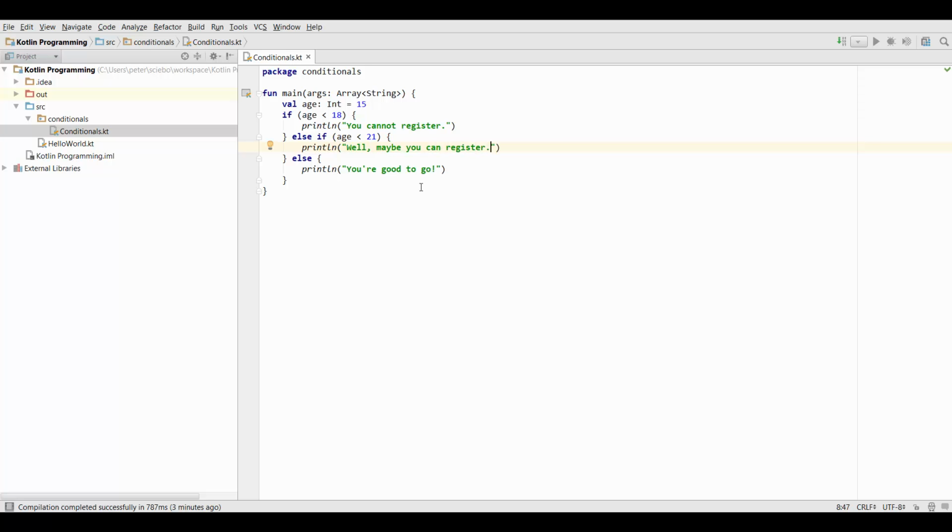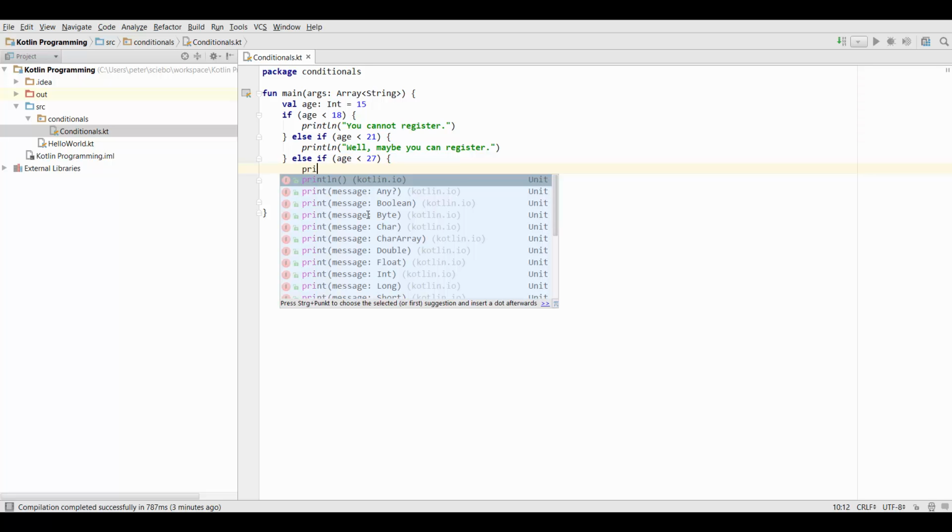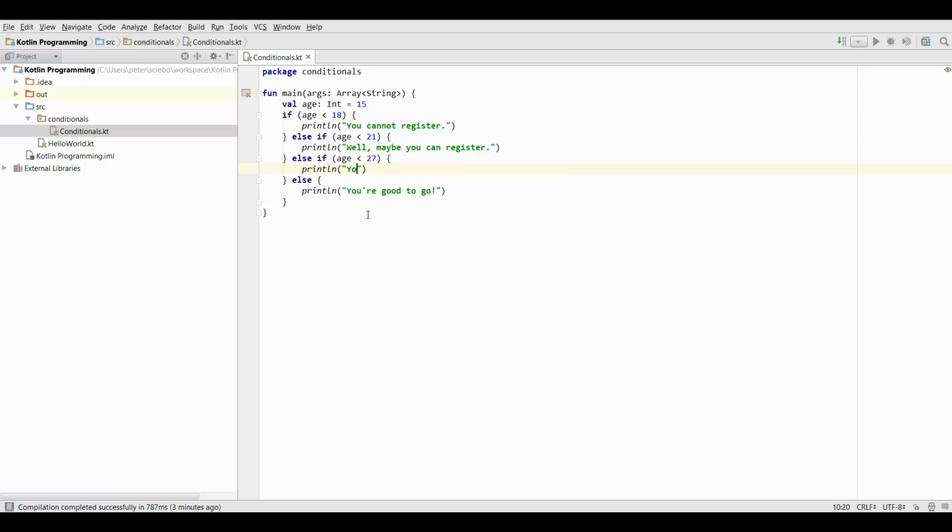So the important thing is we may have more than just two different conditions we want to cover, and we can specify as many as we want basically by just typing more conditions here, like less than 27, if there's anything special we want to do then. So I'm just gonna write some boilerplate content here. And you can have as many of these else if statements as you like.